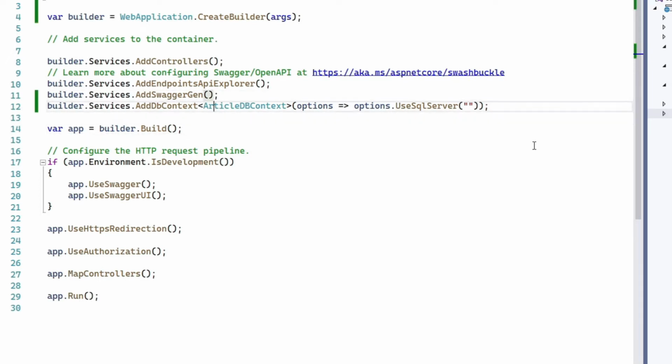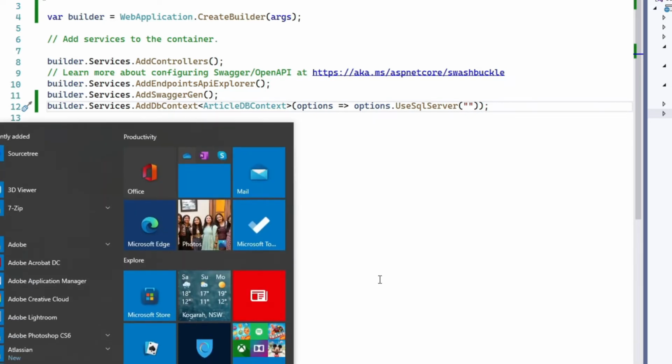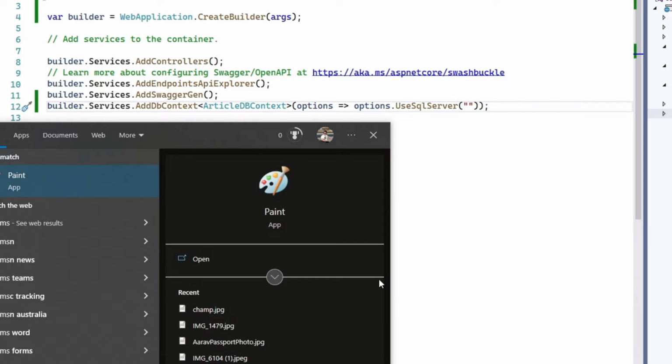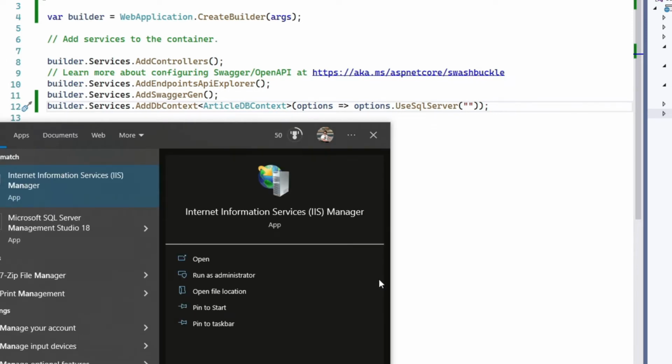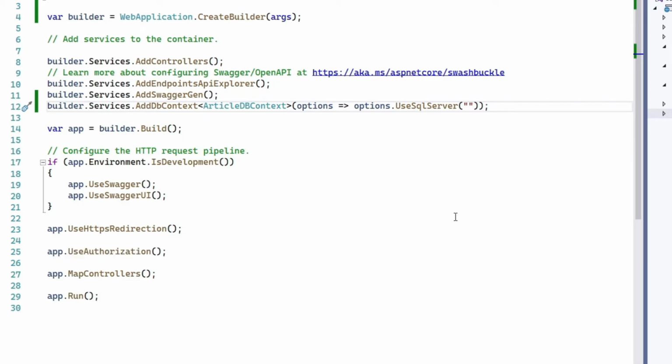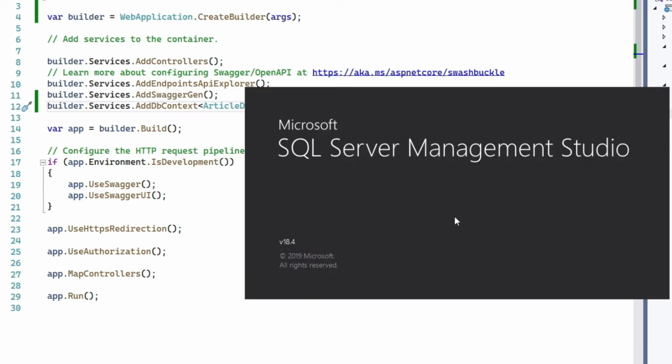So over here we need the connection string so that it will give that option to know which database server that we are using. So for that, let's first open our management studio so that I can create one new database for this project, and we can then connect to that database.